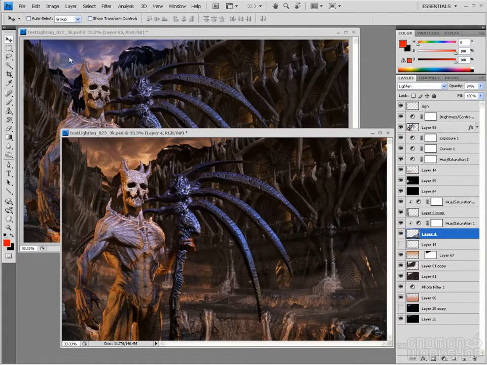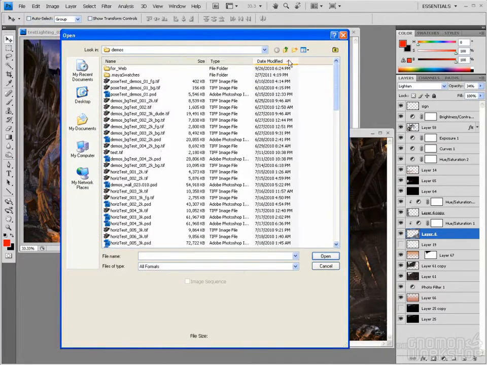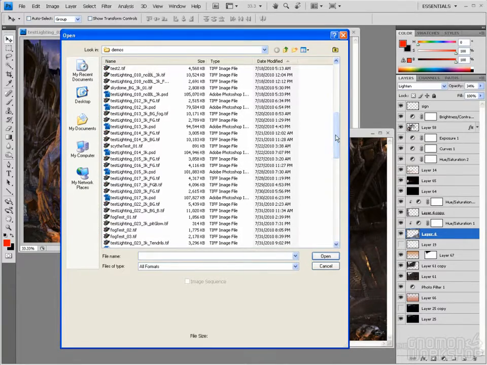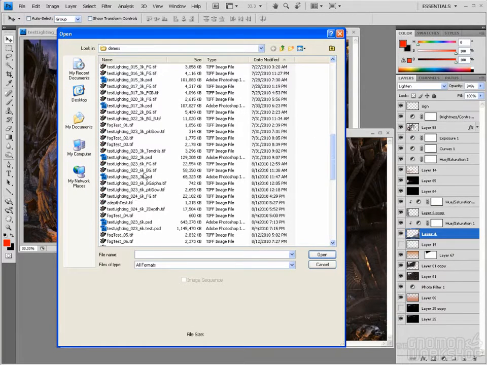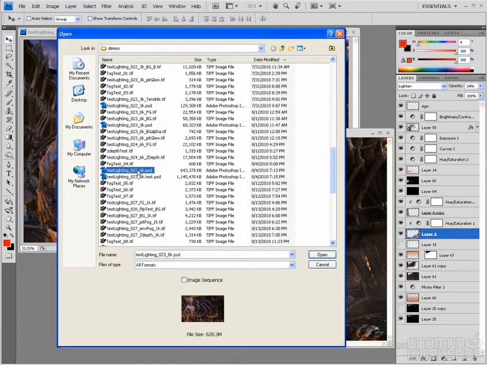And so as far as PSDs go, and experimenting with that, we're looking at 23 right now. So we're looking at this one. And then at this point, I can tell here that this is rendered at 3K.